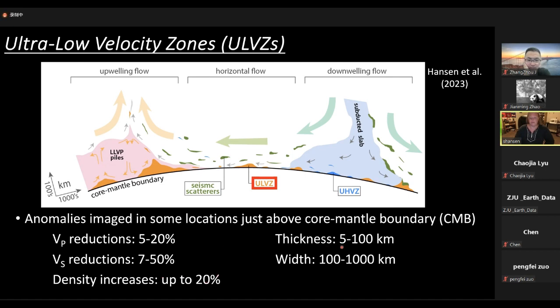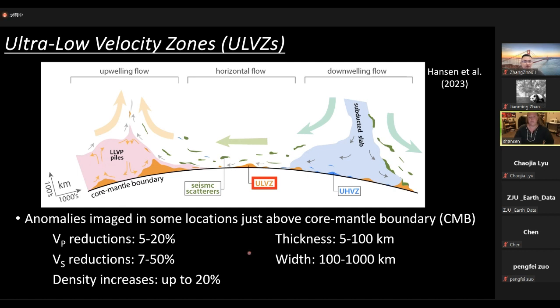The thickness of ULVZs tends to be in the sort of tens of kilometers range, at least in most studies, though thicknesses from 5 all the way up to 100 kilometers have been reported. And as far as their width or lateral extent, you can see, again, fairly wide range here, anywhere from about 100 to 1,000 kilometers.